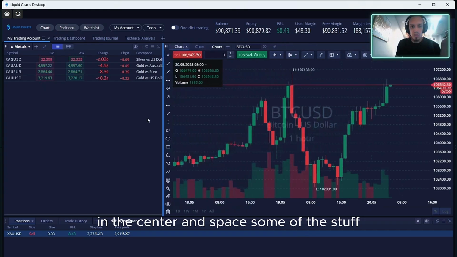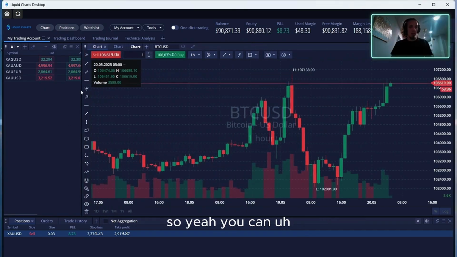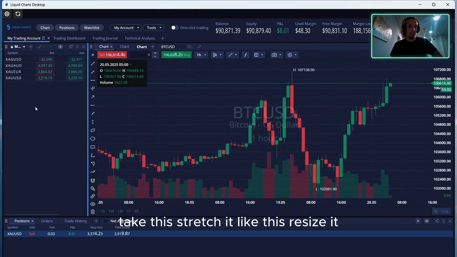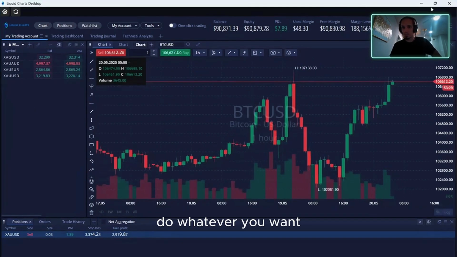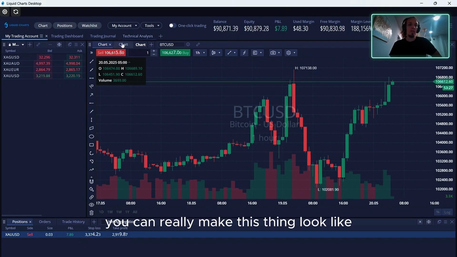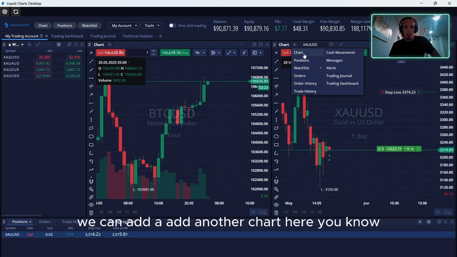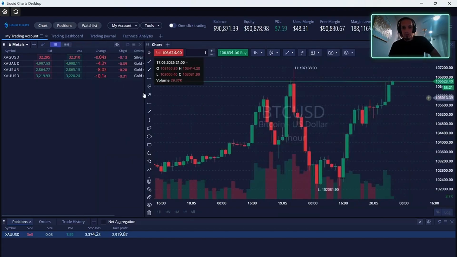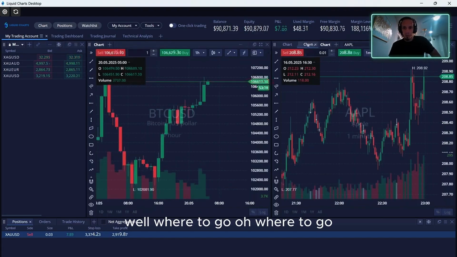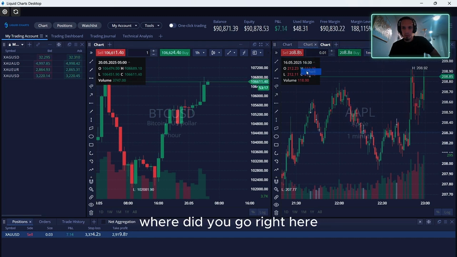You can come in here in the center and space some of this stuff. So yeah, you can take this, stretch it, resize it, do whatever you want. You can really make this thing look however you want. You can pull a chart over here. We can add another chart here. Oh, where'd it go? Right here.